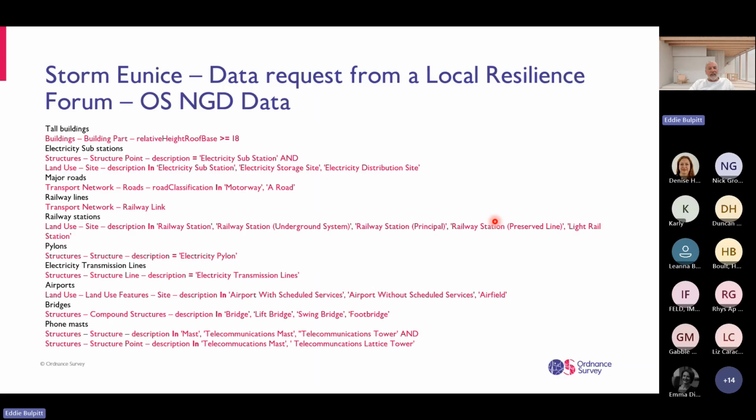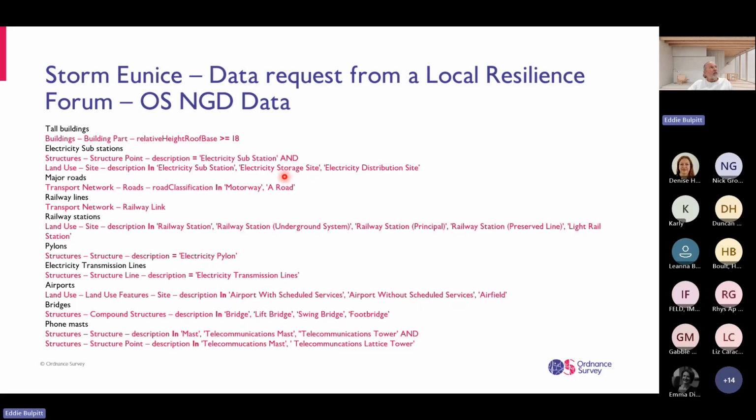However, let's see how NGD compares. So we quickly nip onto the OS Data Hub, or Digimap in your case, and it's so much easier because the processing is done in the background. You don't have to do it yourself, so you don't have the pre-processing, loading into your data, and then start the querying. So this represents a massive cost saving in overheads, plus the data will be instantly usable as a plug and play geo package, or alternatively an easily imported CSV.